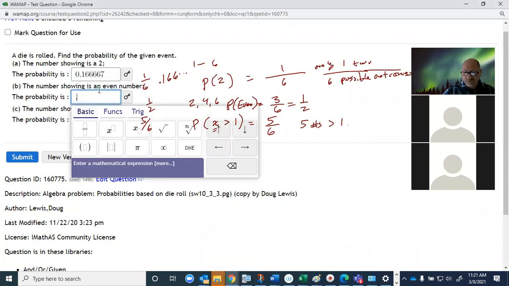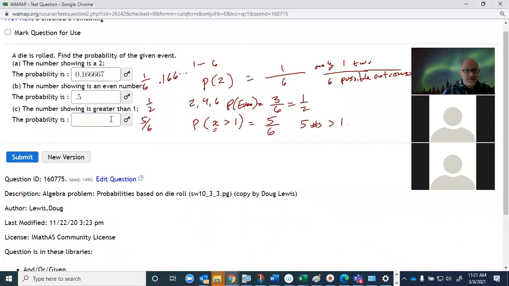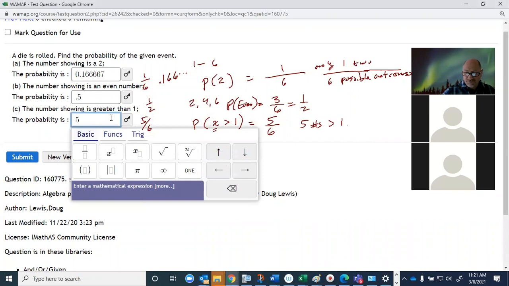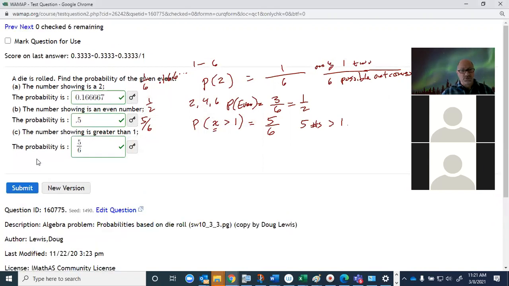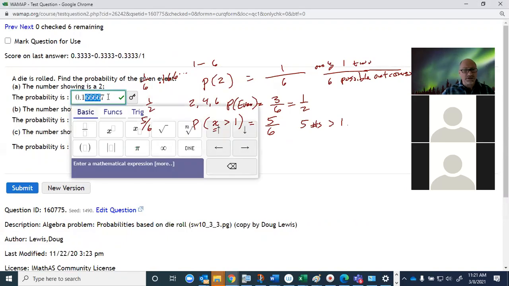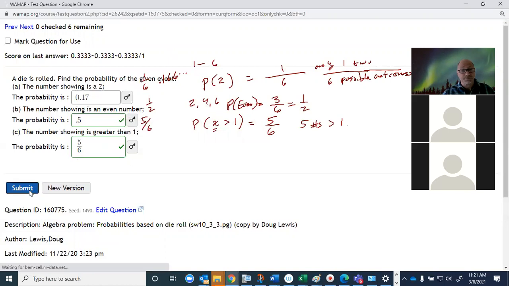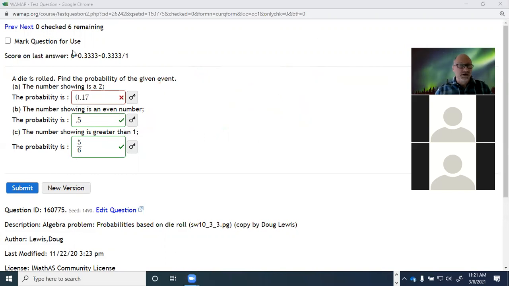So 1/2 is 0.5, which is quicker for 1/2 probably. Now for 5/6, why not just put in 5 divided by 6? All of those, decimals or a fraction, should be correct. So here, I went out far enough. If you round it off here at 1/7, it'll probably mark it wrong, because that's not accurate or precise enough. Okay. So let's go to the next problem.